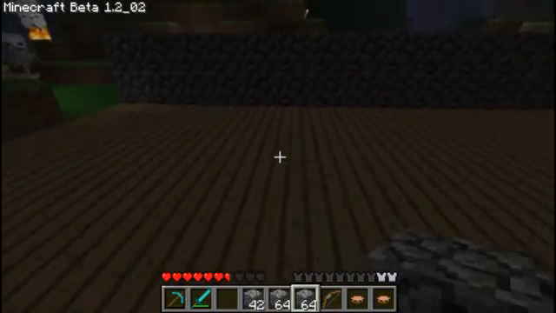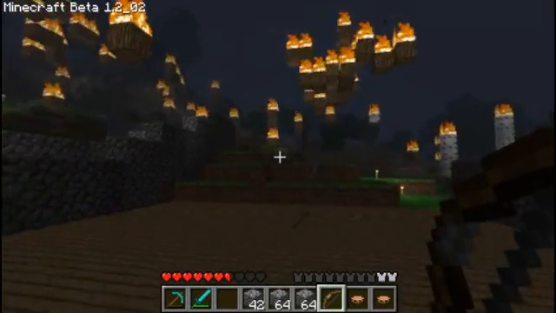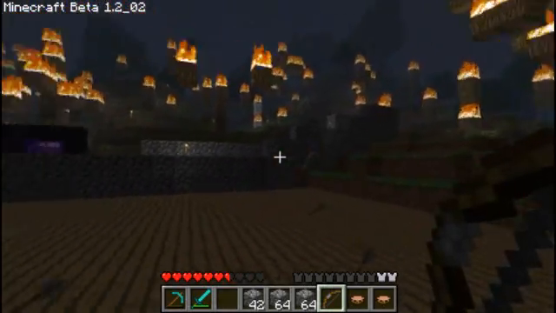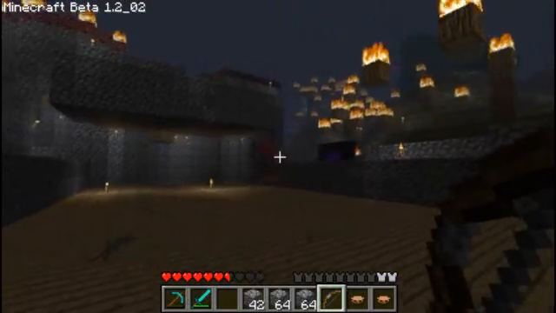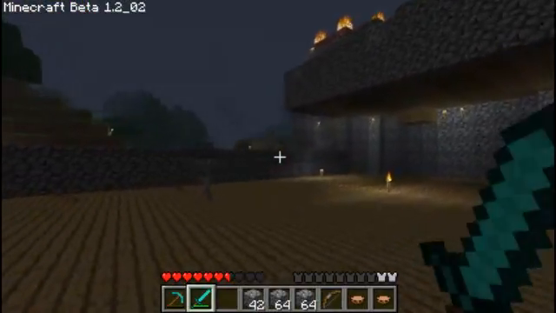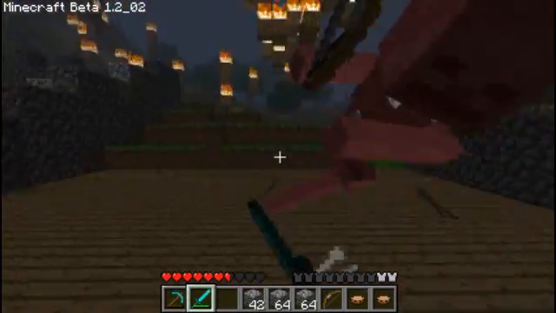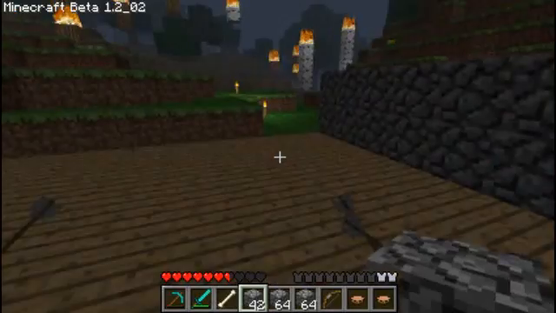Where are you at, Skellington? Putting arrows all over him. Did that arrow hit his arrow and stop it? That's really weird. Alright, I'm going all mine force on your bony butt.